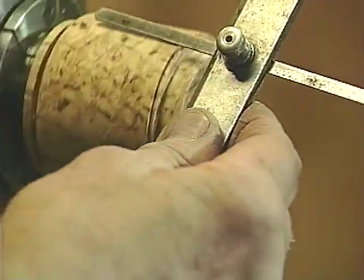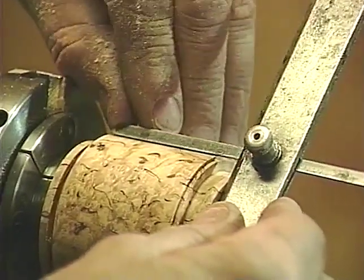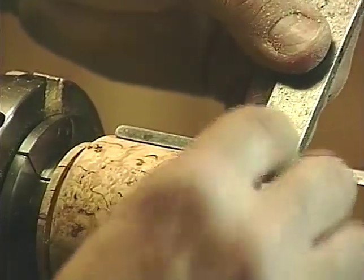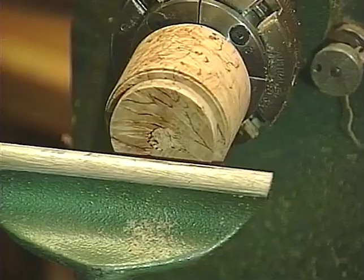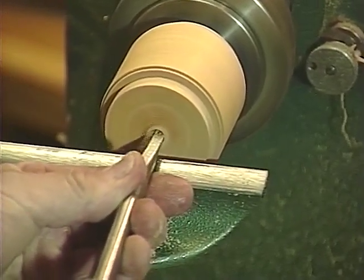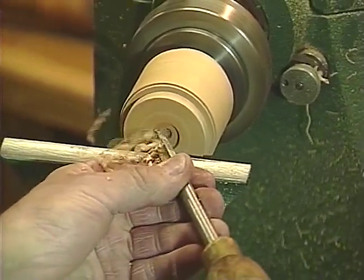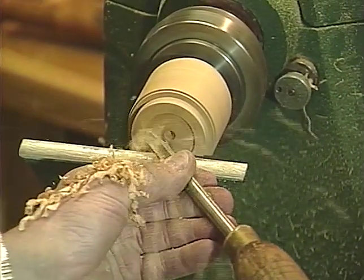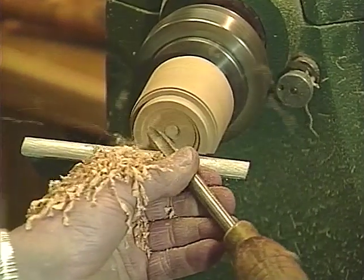I'm now going to set the depth gauge to leave 3/16 of stock in the bottom of the box. And now I'm going to hollow the base of the box using the 3/8 spindle gouge that's been modified. The first thing we do is to bore a hole in there. The flute of the gouge is 10 or 15 degrees from the vertical. Once we start hollowing, it's applied with the flute 45 degrees out of the vertical.